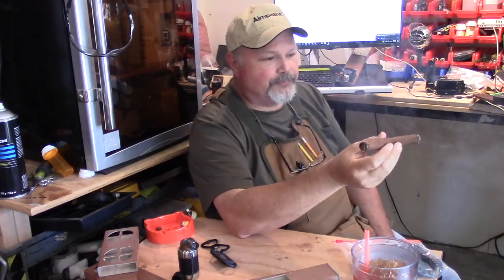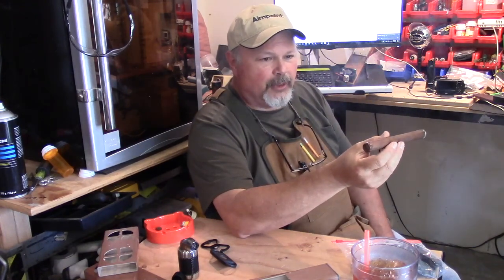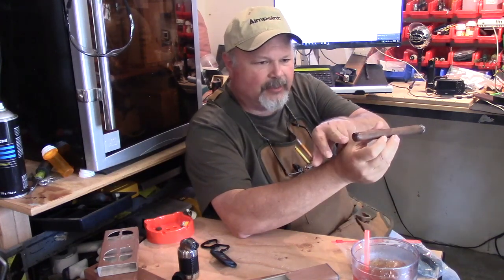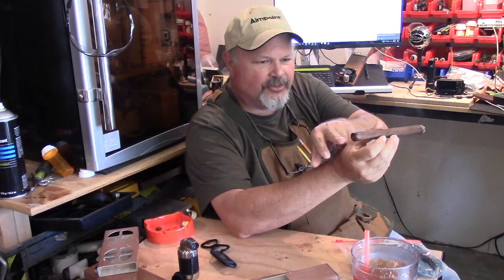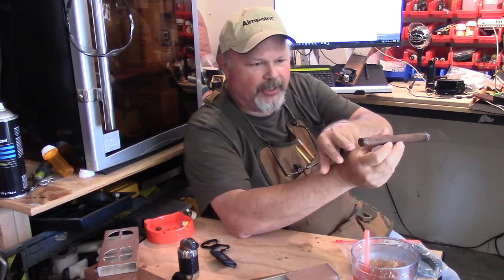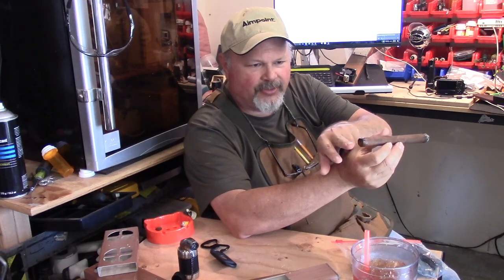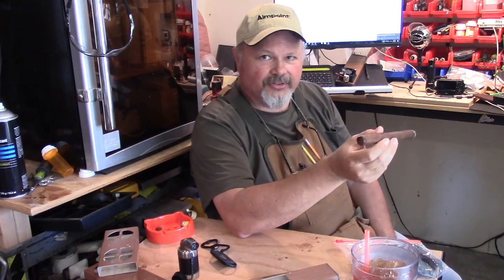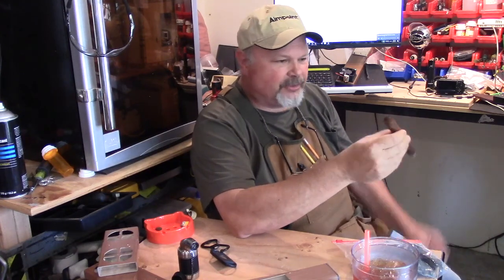The draw is beautiful. I think a lot of you might like that. I do find it interesting. You probably can't see it, but with some of these cigars, as they draw, you'll actually see this flux come through and the smoke continue to exit the head. And that, for me, is kind of an indication that the cigar is just a little bit too loose.